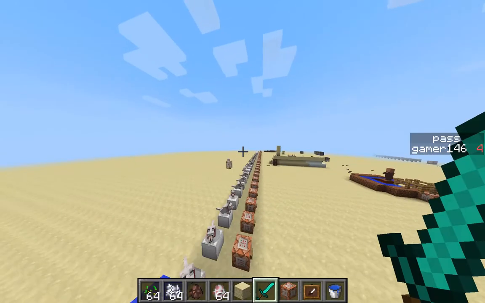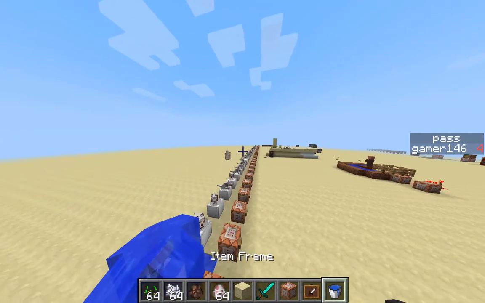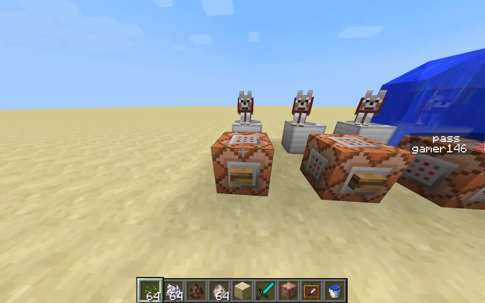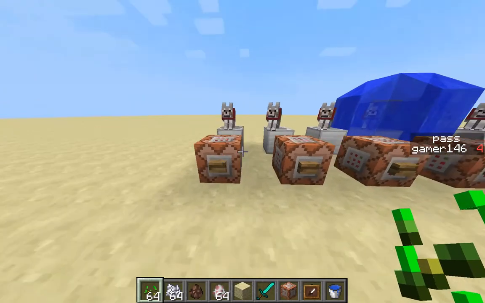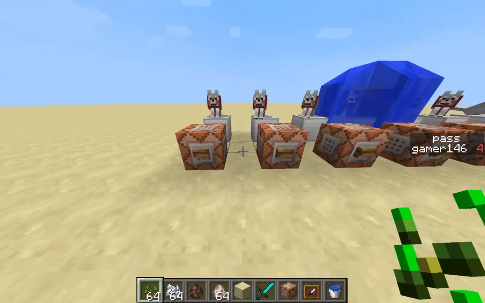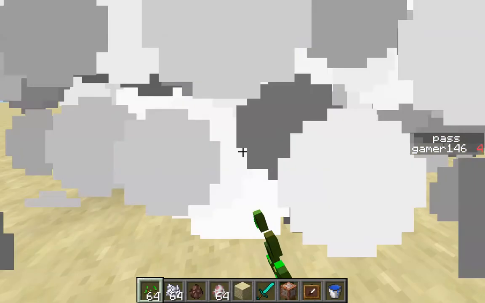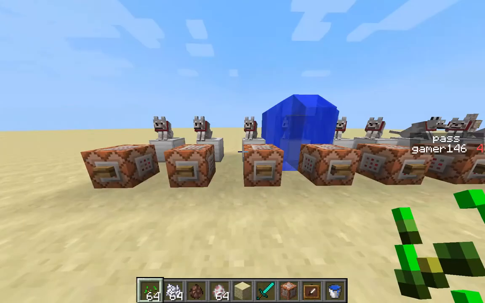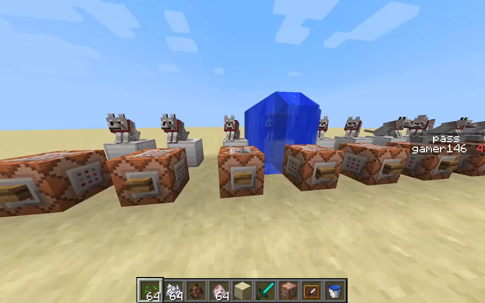So, I'm gonna go through all the different particles, except there's one I missed called suspend, and it doesn't work. So the first one is large explode. The next one is huge explosion. This is a little laggy. Hopefully you could see that.